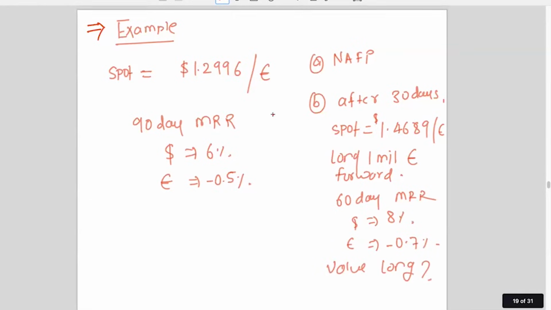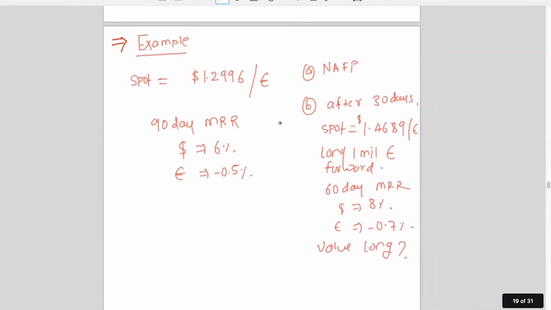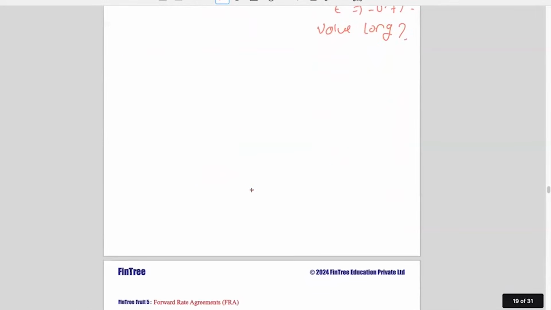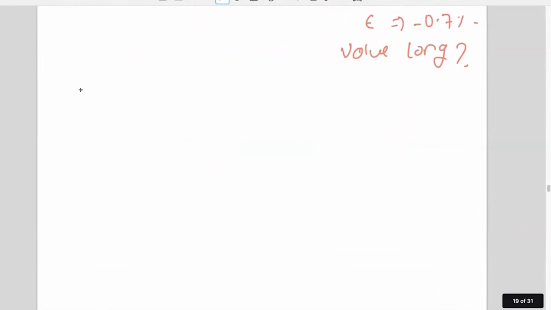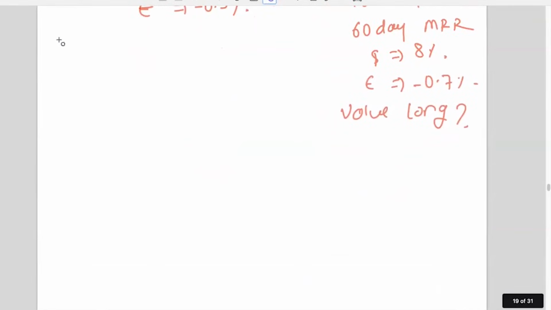All right, this is based on the interest rate parity. We did a little bit of this when we did economics crash course. First part, I'm guessing, is not very tough. See if you can do the second one. It's a lot of fun. All right, I'm going to solve this now. Here's how this is to be done. Step number 1, let's do the no arbitrage forward price math, which is easy.